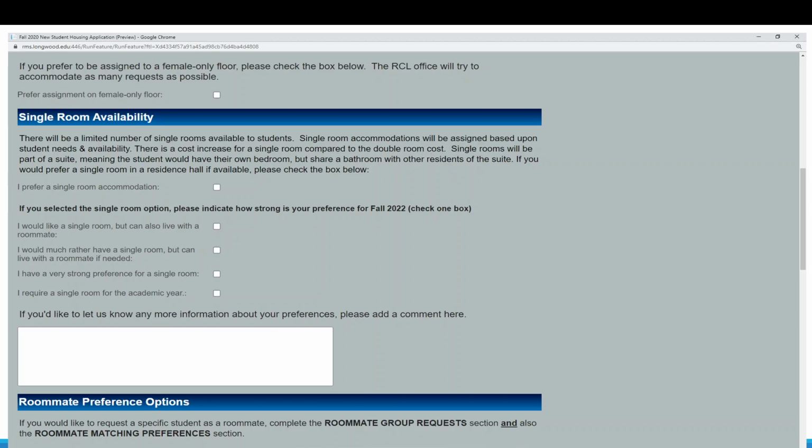For an example, sometimes I may have a student that has a fear of heights, and so they want to be in Johns and Moss, but they don't want to be on like the 9th or 10th floor. They want to be on a lower floor. And so they may include that information in that box below just so that I'm aware of that, so I can take that into account when assigning students to rooms.